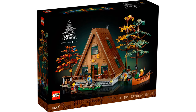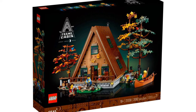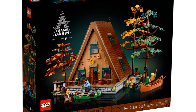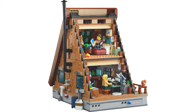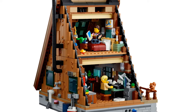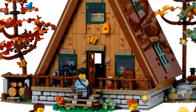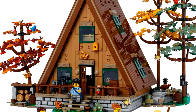The fourth best LEGO Ideas set is the A-Frame Cabin. This set was created by Andrea Lattanzio. It was released in 2023 and should be around until the end of 2025. It has an item number of 21338 and has 2,082 pieces. The set features a two-story cabin contained under an A-frame roof — the bottom floor contains a living space with a kitchen and a study, and the upper floor has a bedroom. There's a small deck at the front and three trees. I adore the warm autumn colors in this set.